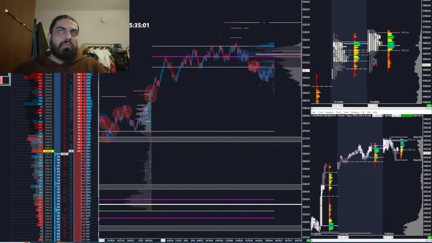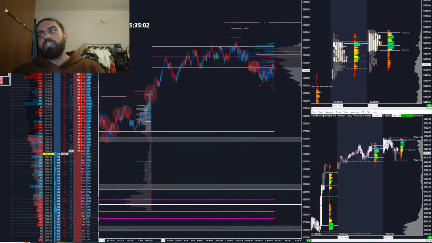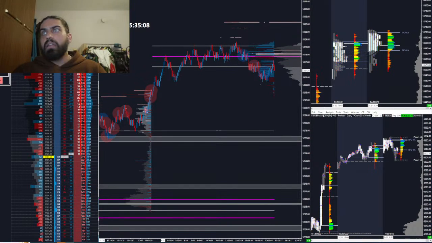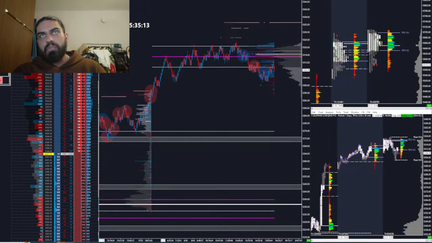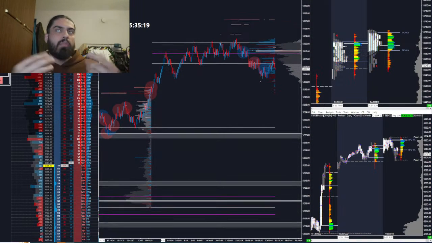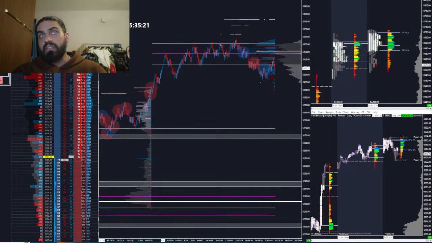So I'm going to show you guys multiple different examples and explain how it works, where you can have ideas of levels, trying to buy them or sell them before the move even actually happens. And that's going to be based on order flow, based on volume, and all that put together to help you with that directional bias in these areas.